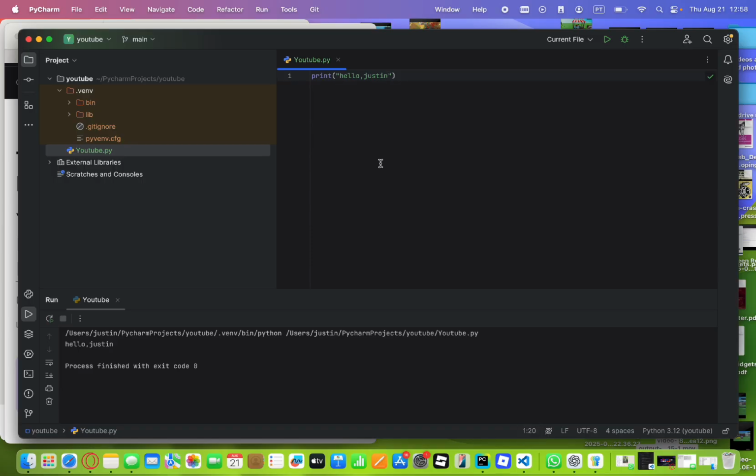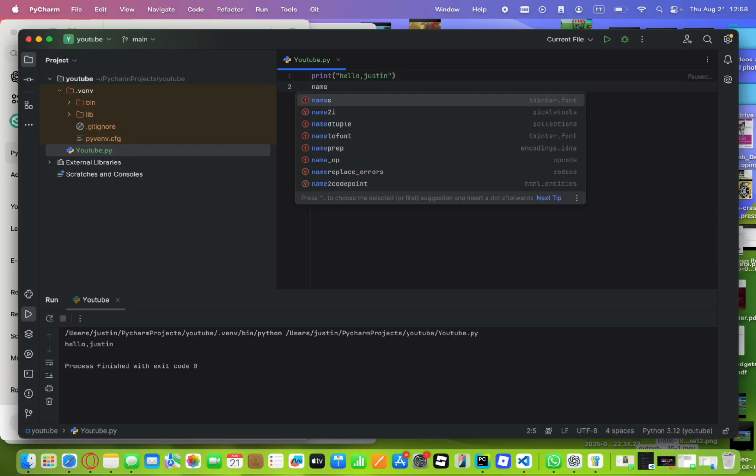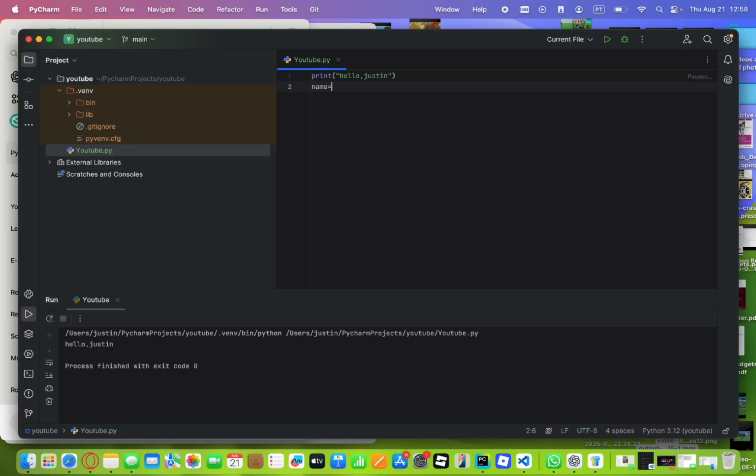So now we are going to learn variables, basically like this. Let's say name, and then equal, and then we're going to put these two things, and then we put the name.